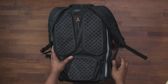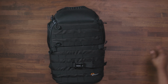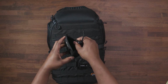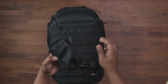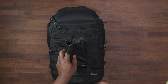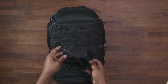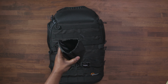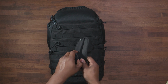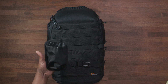Another positive is, now you may not see it here, but with some of the accessories, it actually comes with a water bottle holder. Now, going back to expanding a backpack, you can mount this anywhere that you choose to on any of these straps, but it will serve as a water bottle holder, and you can use it as any other type of holder if you want. If you want to store your tripod in there, you can do so. But what you do is just take these straps out, loop it, close it up, and it does that.